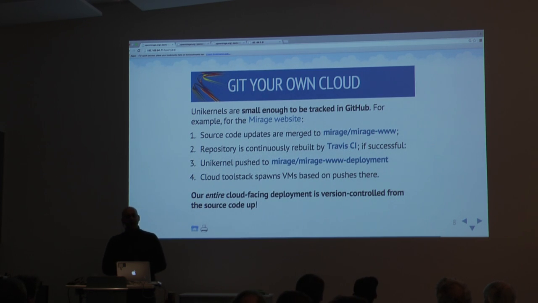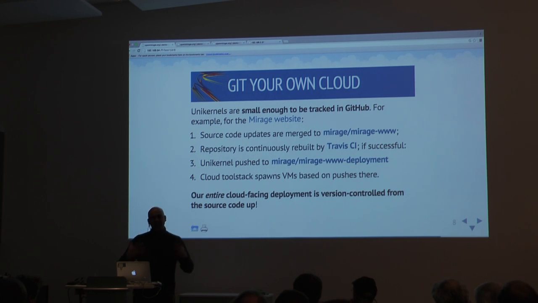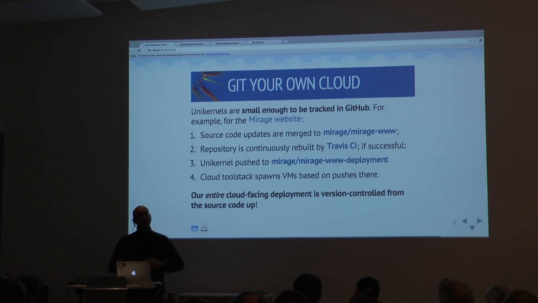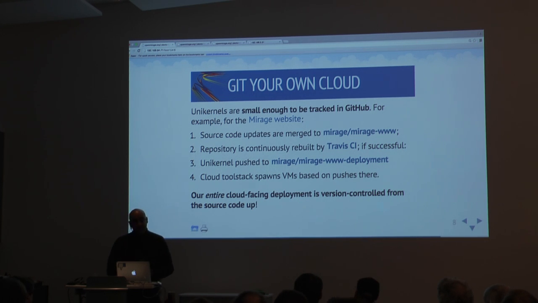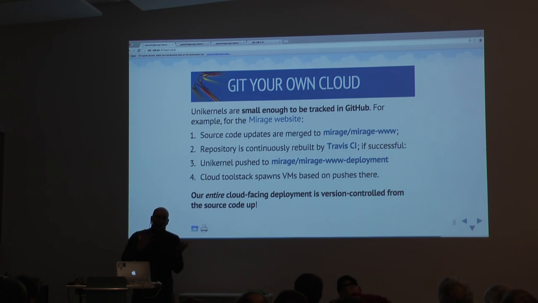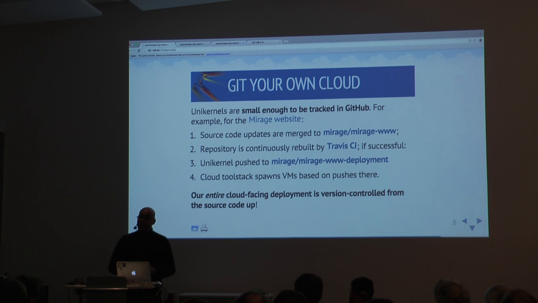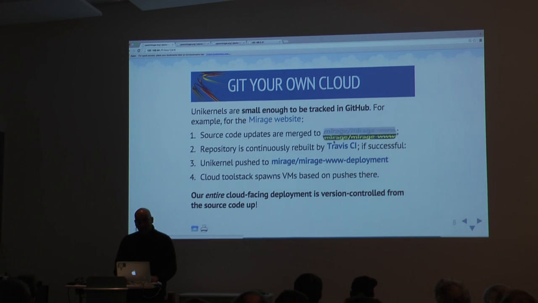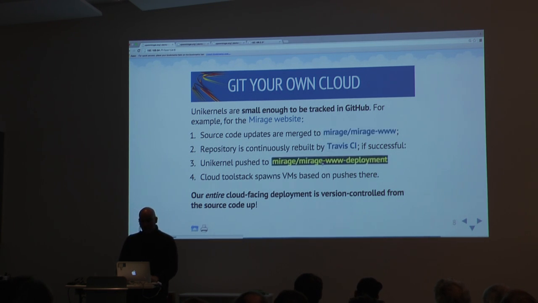We can do coordination and orchestration, and since we started this project, almost everyone in Cambridge has bought one of these Cubie boards. We have 50 Cubie boards sitting in people's houses. We wanted to track all of the infrastructure and build a community cloud so we can track all these systems and easily deploy our friends' websites. We're functional programmers, so the most functional way of doing this is to use persistent data structures such as Git to track our infrastructure. These unikernels are so small that this is not a problem at all — we've been doing this for four years on the Mirage website.